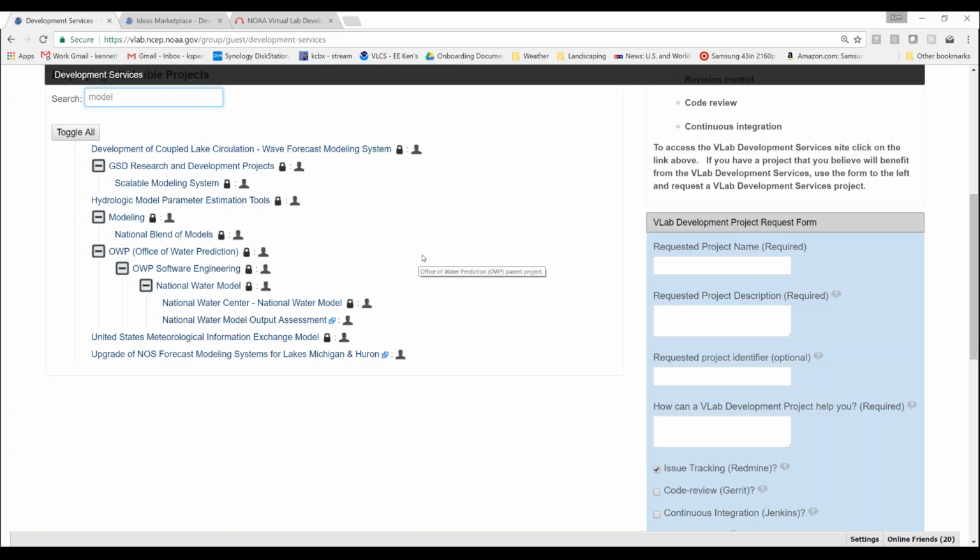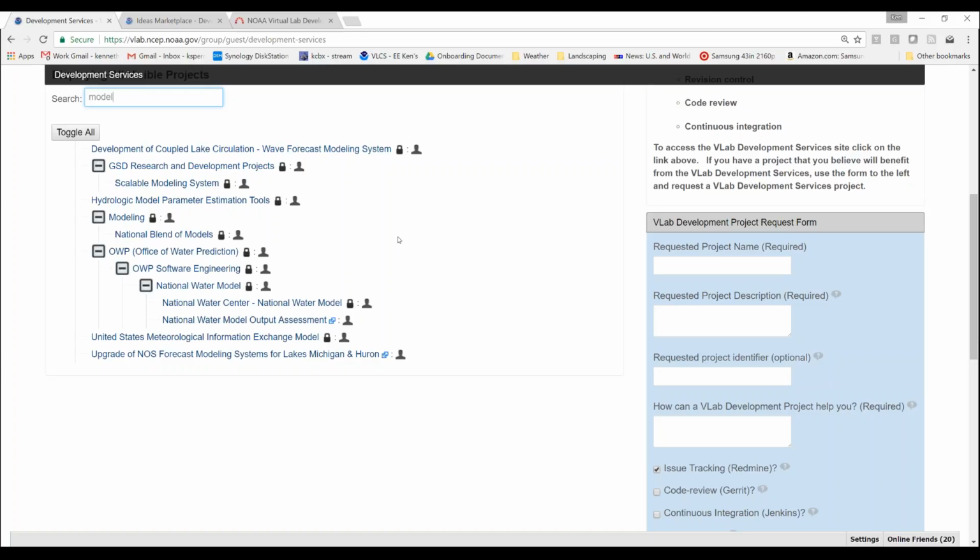The SCP, Software Collaboration Portal, is being used today to track all local applications within AWIPS. We're working currently to migrate that by the end of February. So there's a lot going on within the development services side.